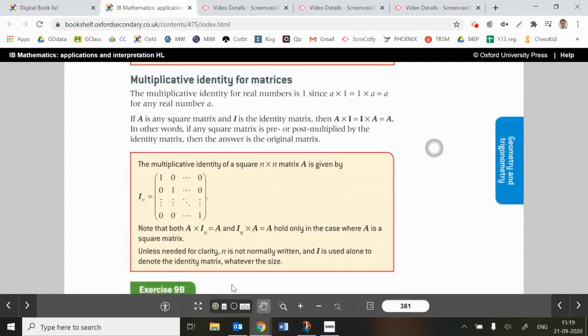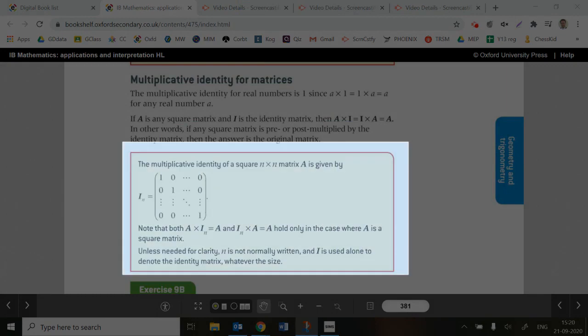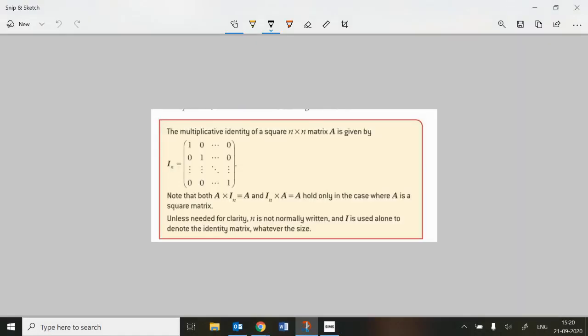And we talked about the identity matrix here as well. And here again, we've got the identity matrix for order n that they're talking about in this case. You can see the way they set these things up, with a ton of dots in between, just to say we've got n columns and we've got n rows here. And so this is your identity matrix of order n.